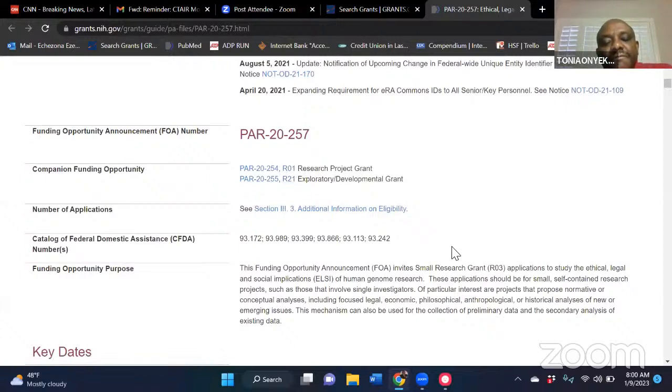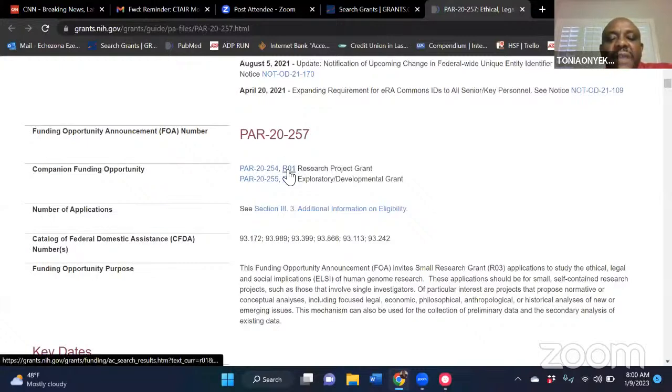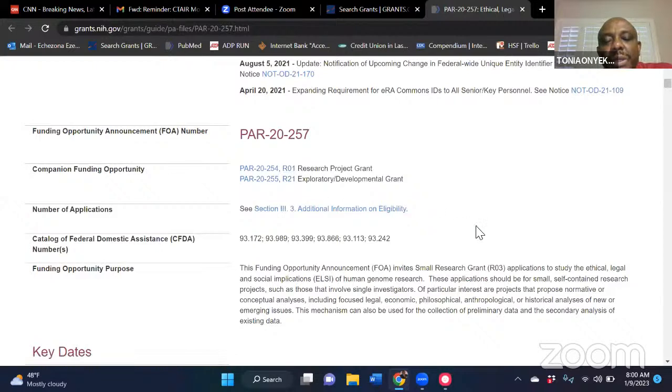Okay, then this other question says, is there an R grant that Nigerian researchers can apply for without necessarily collaborating with US-based researchers? Yes, all the R grants. The only grant where you may sometimes need a US collaborator is the K. You do not need US collaborators to apply for the R01, the R21, the R03. No, you do not, and that's something people need to understand. You might actually be better off finding a Nigerian who has had an NIH grant.